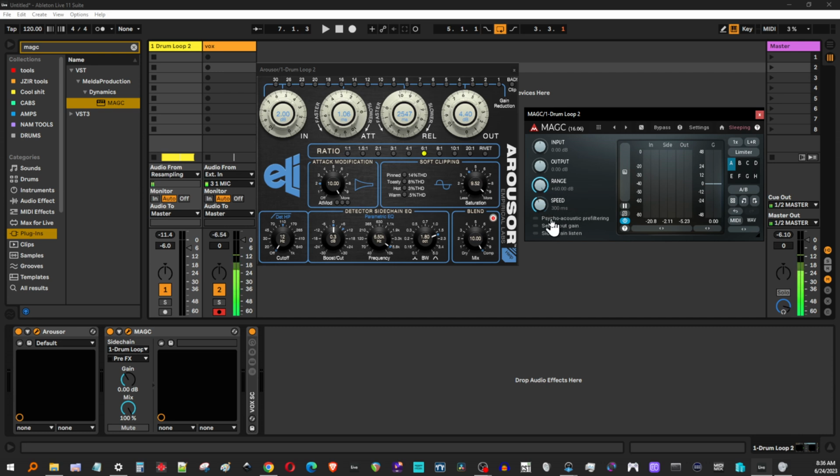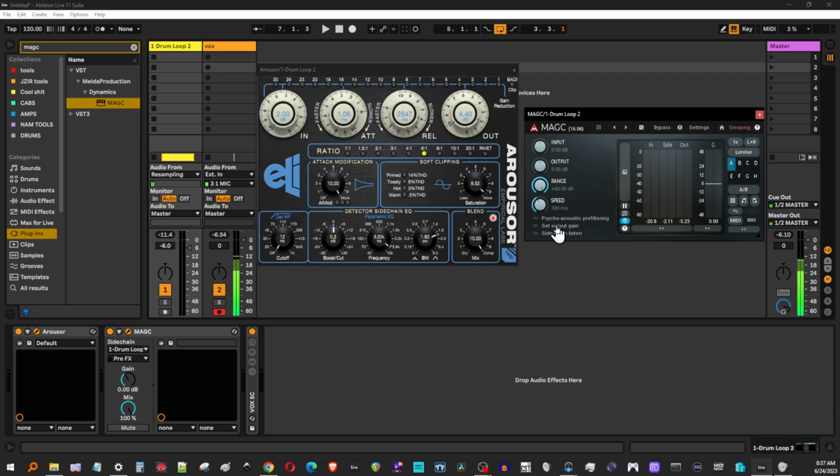I'll show you. Psychoacoustic pre-filtering. This has to do with Fletcher-Munson. It's like an upside-down Fletcher-Munson curve. Basically, it's trying to compensate so that if something has too much highs, it'll turn it down a little bit more than if you didn't have this turned on. We'll demo it. Set output gain. This is the most important button on the entire thing. It tells Magic to stop auto gain correcting and just leave itself where it is.